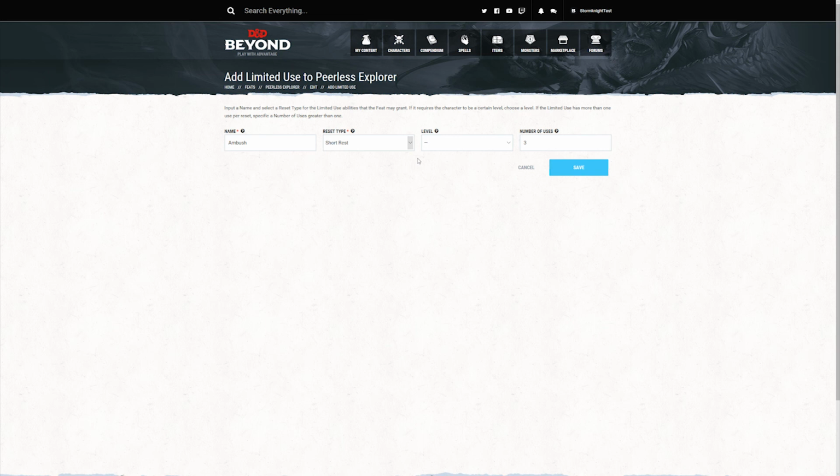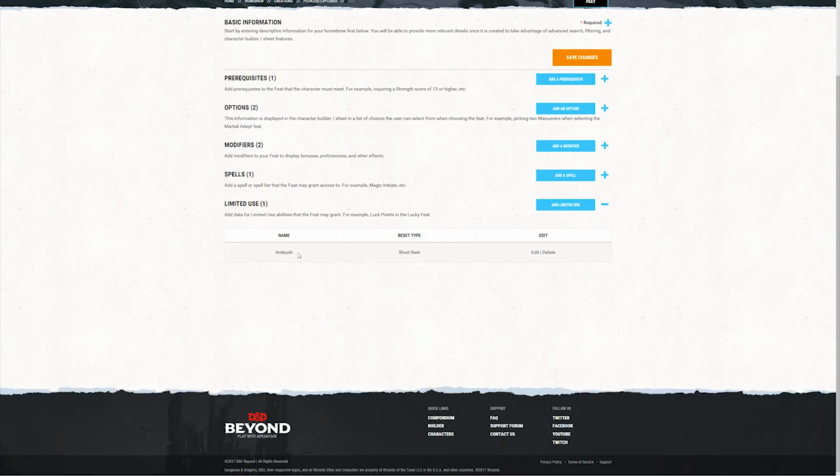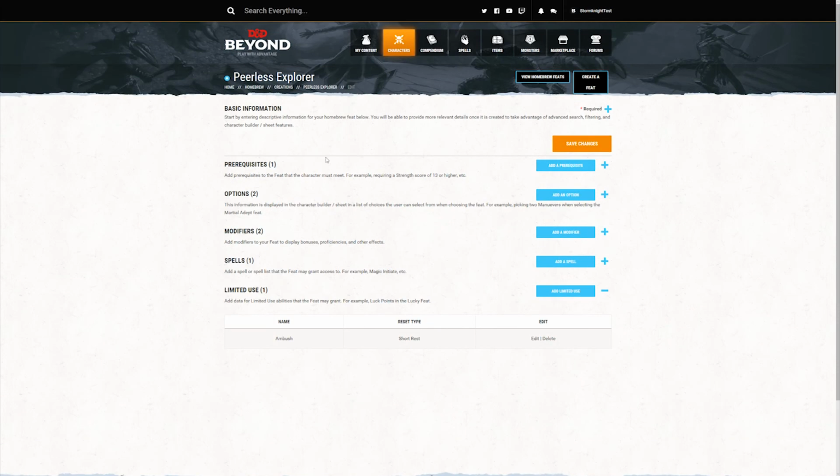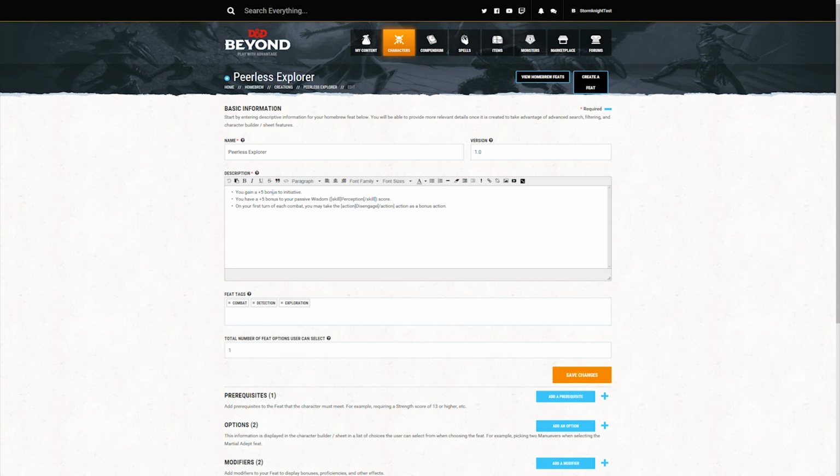So this part of it only unlocks once you reach maybe 4th level. That really doesn't fit with most of the design of the way that 5th edition D&D works, but it's certainly there as an option. So I'm just going to leave this as that. And we've gained this ambush ability, and once per short rest. We would have to define up here what that ambush ability did if we were going to use it. And there we have a couple of feats that we've created.